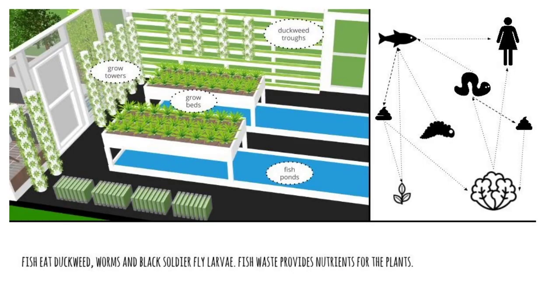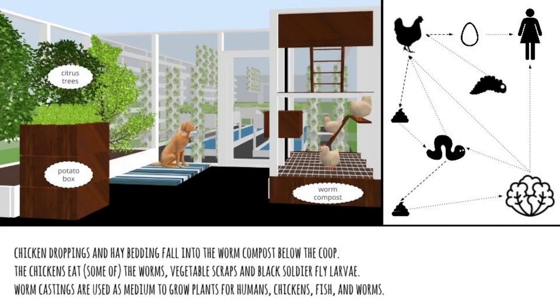What are some of the systems in there? It's a whole biological system between fish, worms. There's recycling of nutrients. We had black soldier fly larvae. We have the fish that poo in the water, and that's fertilizer for the plants. And we're taking this further, actually, in that the worm tower, these are green growing towers, but you can also fill the towers up with worm medium. We actually found that in the worm tower, in the plant towers themselves, worms would actually get in there through the whole system and take over the space.